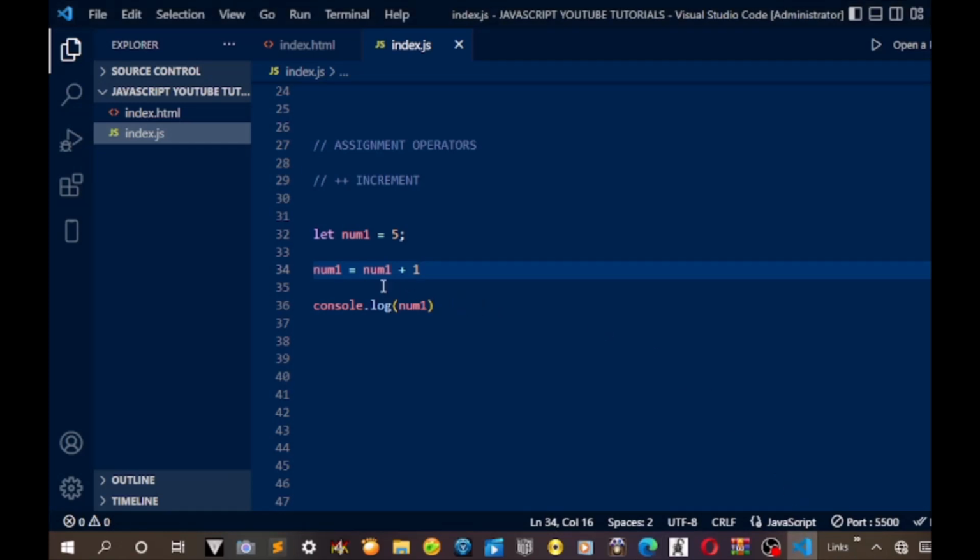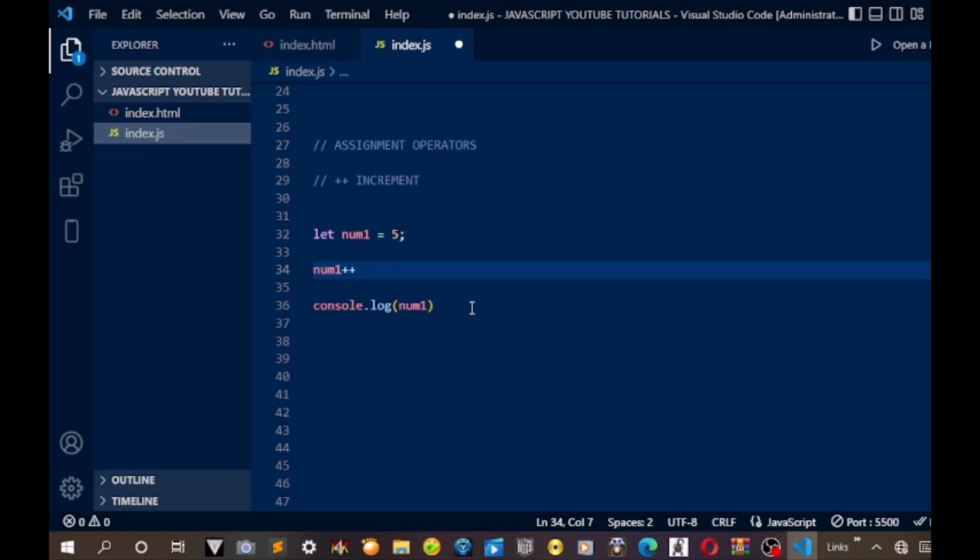So here we use this plus plus instead of a long code like num1 is equal to num1 plus 1. So num1 plus plus makes it a simple code. Num1 plus plus increases it by 1.